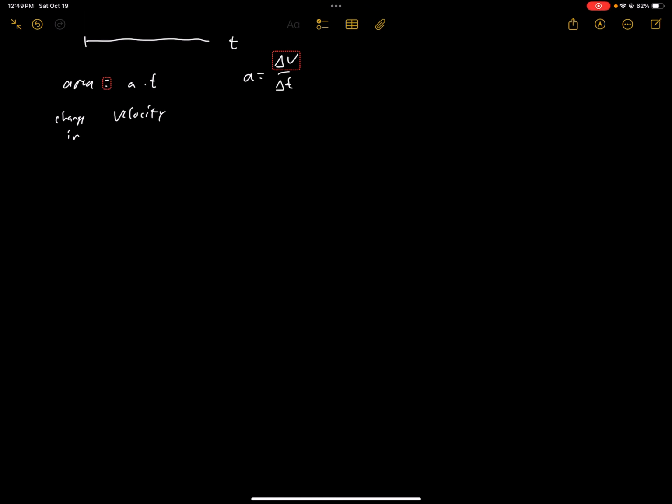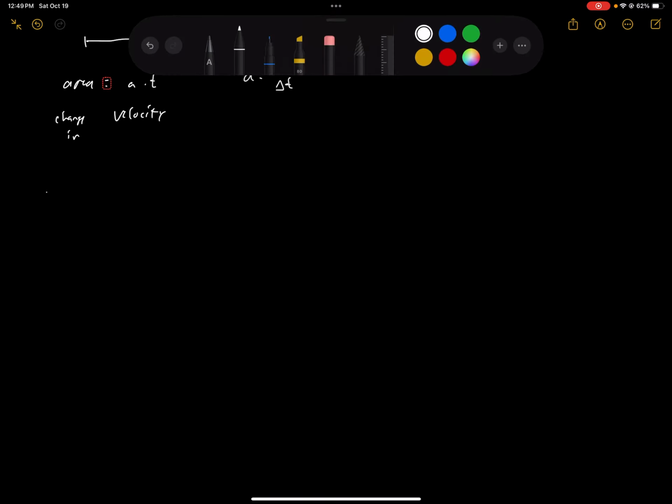Okay, so we did free fall towards the end of the unit, and there's some things about gravitational acceleration that we need to know. So we know that the acceleration due to gravity on Earth is 9.8 meters per second squared going down, right, towards the center of the Earth.